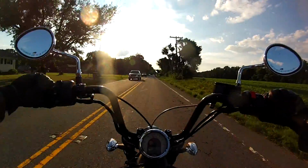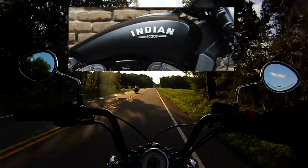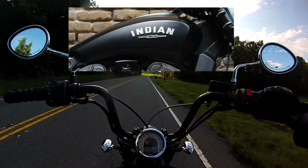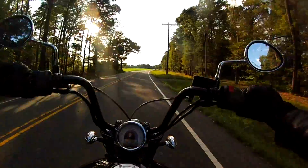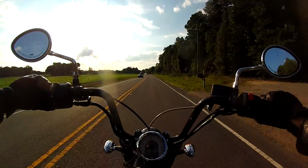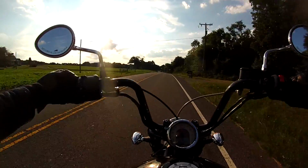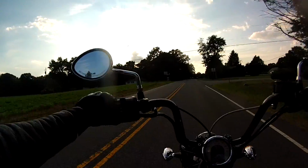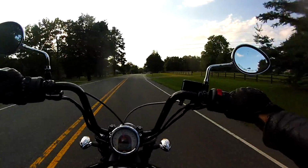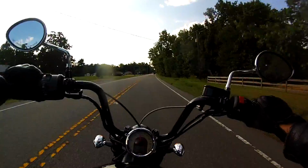Hell, look at the branding on the Indian Scout Bobber's tank. Hey, what's up, dude? You can already tell that they're not actually going with the Indian look just by changing the font. You change the font to something, you change it a lot more than you actually realize. There's a lot of power in graphic design that most people don't think about until they see it up against something else. And yeah, there's some things I don't like about the bike too, but you know what? I'm not buying one. I've already invested my money into the Indian side of things.